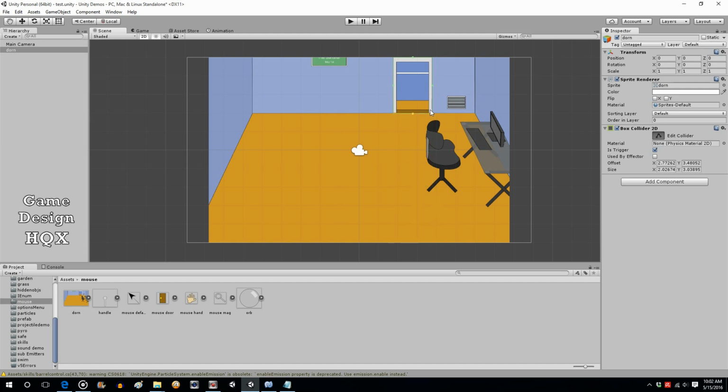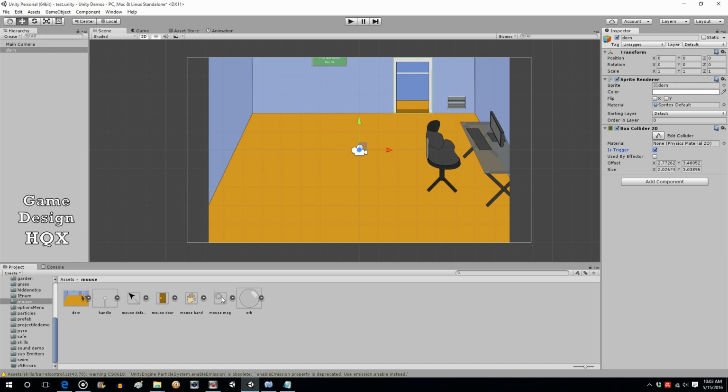Now, what we want to do is, when the mouse goes over an object, we want to be able to give instructions to the mouse as to what it should change to. Because you could have dozens or even hundreds of objects, you really don't want to have to check the name of each and every object. What you're going to do is come up with a tag that corresponds to each state of the mouse, and then you'll apply that tag to the individual object.